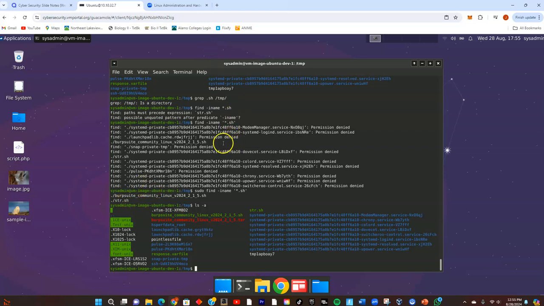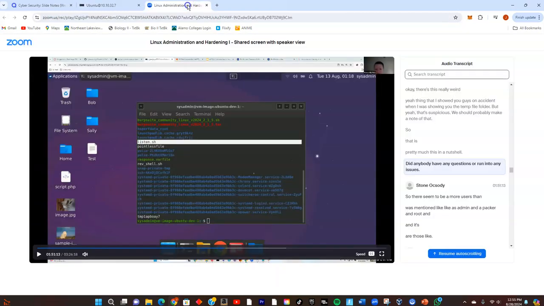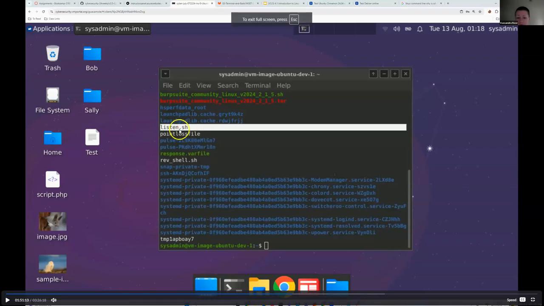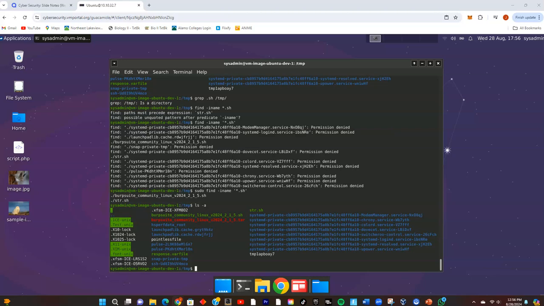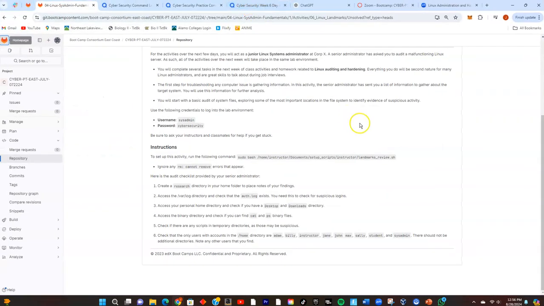Yeah, so it might be because I reset my terminal entirely that I'm not seeing this. But anyhow, this should be under the temp file. This is where I'm at. So anyhow, if you see that, that's the one we're looking for. Alright, so we're going to go ahead and carry on. Moving forward.